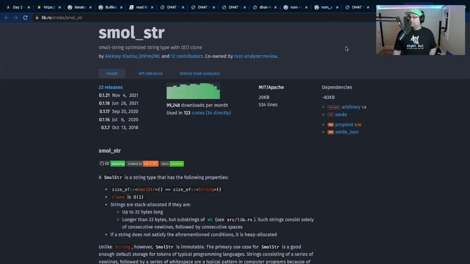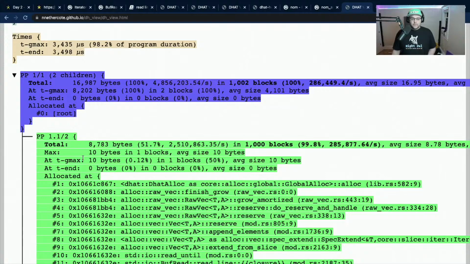Oh, no. So the buff reader only keeps around about 10 bytes, right? At TG max, we're keeping 10 bytes. The total is 8,783 because that's, I think, the total that we've allocated, if I'm reading this correctly.